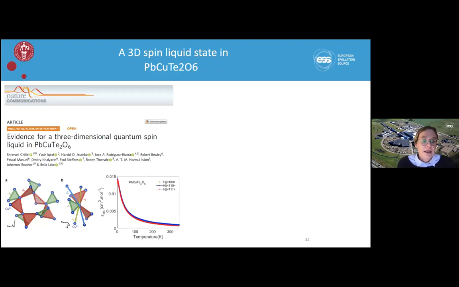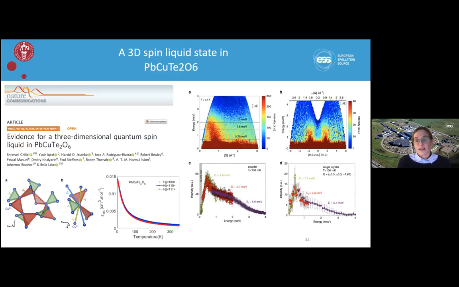This is work done by Bella Lake. And what they did was they were able to extract the exchange interactions, the true exchange interactions, for a system that shows no ordering at all in any dimension, in any direction. So here you see the susceptibility as a function of temperature, so no magnetic ordering. And then the spin excitations, which, as I said before, is the key to understanding this material, shows these really weak diffuse scattering profiles that are not at all consistent with the collective excitations we expect from more classical materials. So I think that's a very exciting and new promising field of study that is very prominent at this moment in time in condensed matter physics.